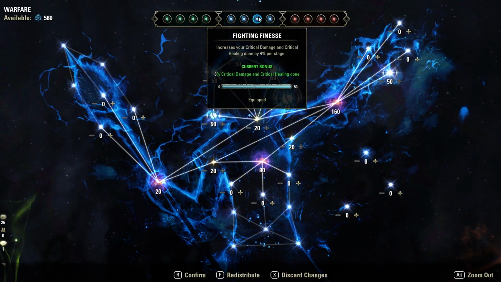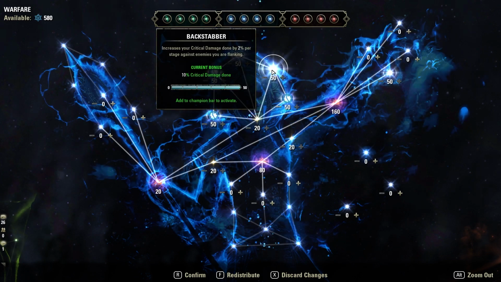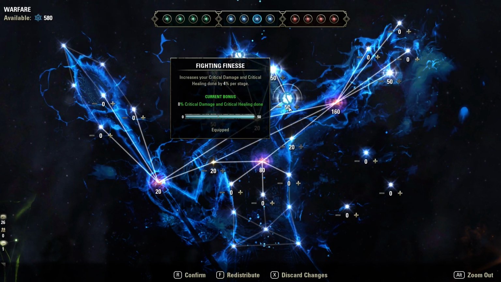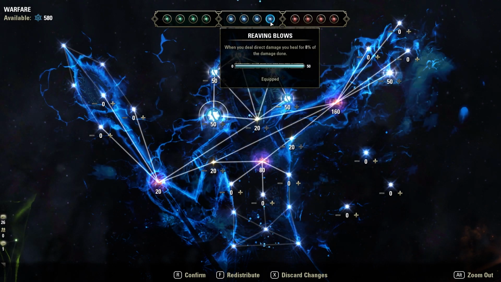Next up, we are using Fighting Finesse just to get an extra 8% crit damage when you are fighting them. During my testing, I accidentally had Backstabber on, which is completely useless when you're solo. Everyone is facing you, and I'm not able to flank anyone. Fighting Finesse will be better off there. And then lastly, we're using Reaving Blows.